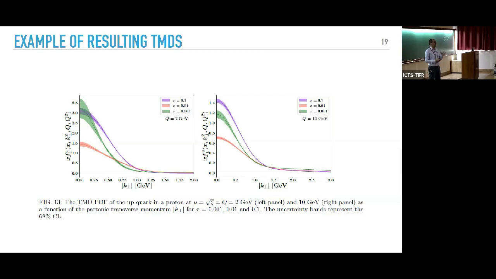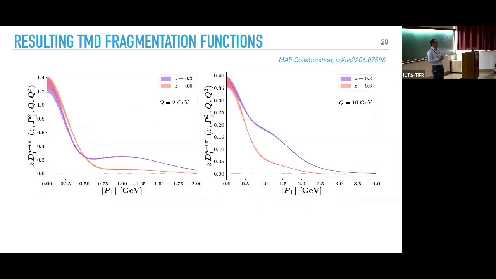Nevertheless, maybe this will go away. I don't know. Maybe it will stay. Maybe it is physics, in the sense that maybe there are two different channels in the production of, in this case, pions coming from u-quarks. And they behave differently. Maybe, for instance, they go through some resonance. So the pion comes from maybe a spin one resonance, and then this decay can generate a specific signature, which is maybe this second bump. So we think that these possibilities should not be ruled out and should be included, not only because they are needed to describe the data at the moment, but because maybe there is physics behind it. So this is a different shape, definitely different from a simple Gaussian.